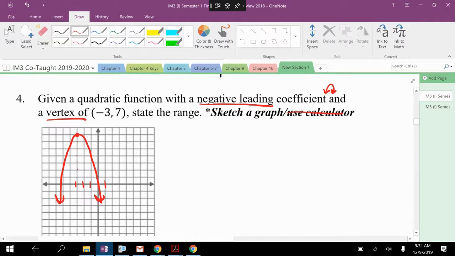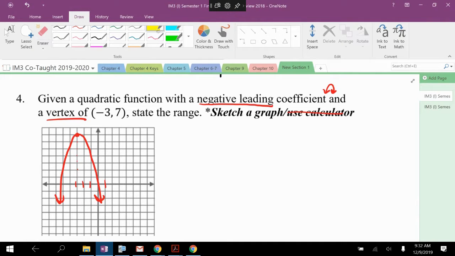It's asking for the range. I don't want to rush, so give me a second. So I'm going to highlight the range. And remember, the range is bottom to top. You start all the way at the bottom, and you go all the way to the top until you can't go no further. Isn't the negative infinity positive infinity? Not positive infinity, but we'll talk about it. There's a number, yes. So I'm going to label the vertex right here, -3, 7.